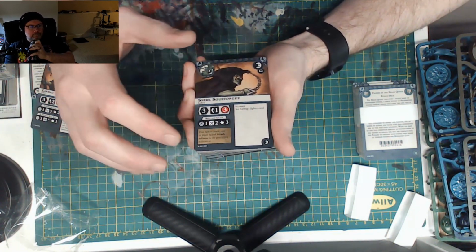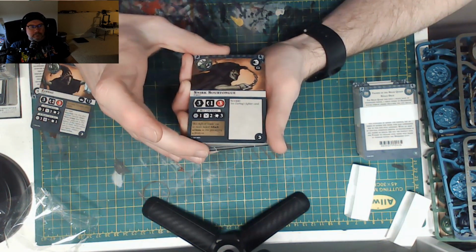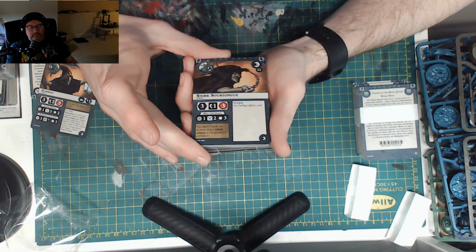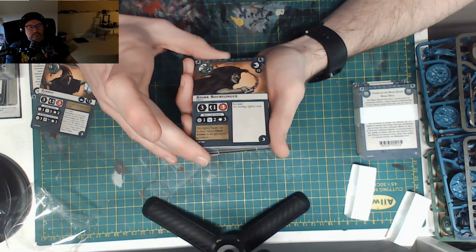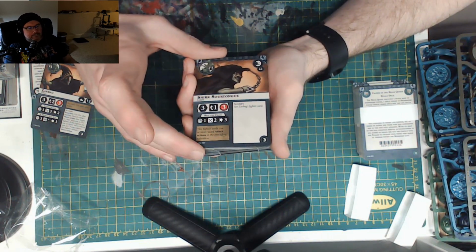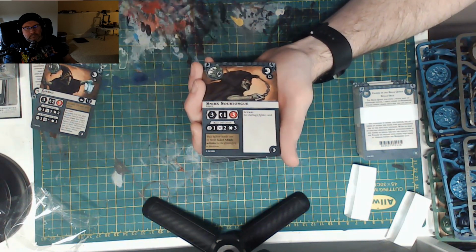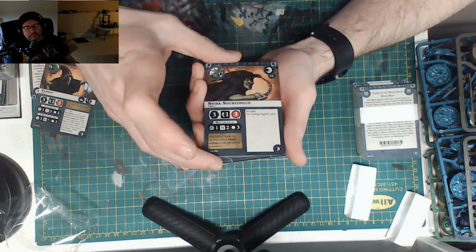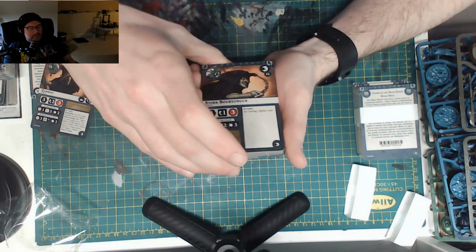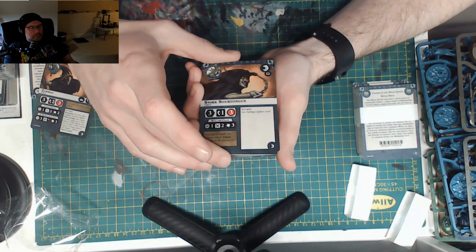Snarknob Scouts. Oh, Snark doesn't have nonsense. He inspires if this fighter made one or more failed attack actions in the preceding activation. That's probably on the inspired side. Oh yeah, that's right. You can't just inspire him. He actually has to fail his attack, which is really good. Yeah, I mean, it was always really good. And he doesn't get to inspire if he hits with his 3 damage attack. Yeah, so that feels good.